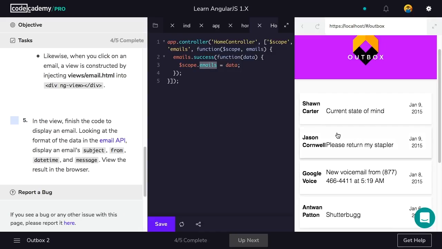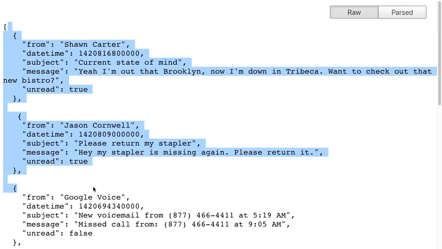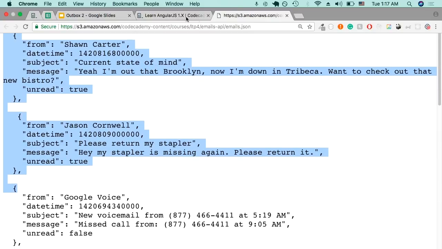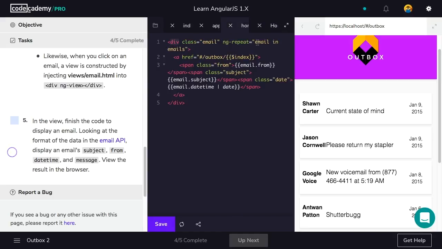So that way we have access to all of the data that we see here. And then we're saying over here in our view, iterate over each email in our emails array, which is attached to our scope. And for each email, create this A tag, which is linking to /outbox/ whatever ID of the email that we're currently iterating over.